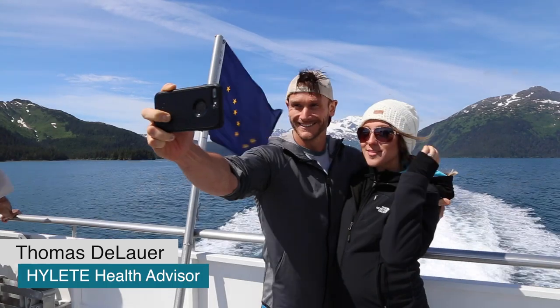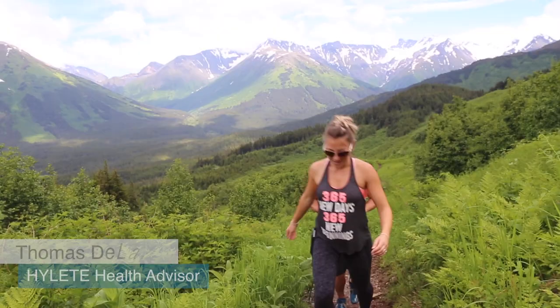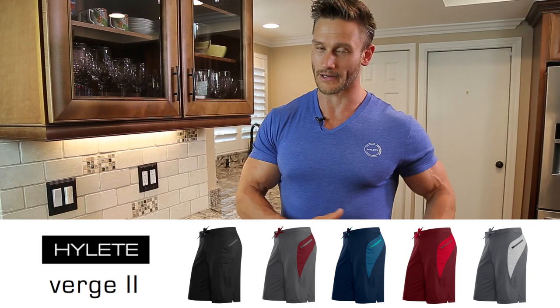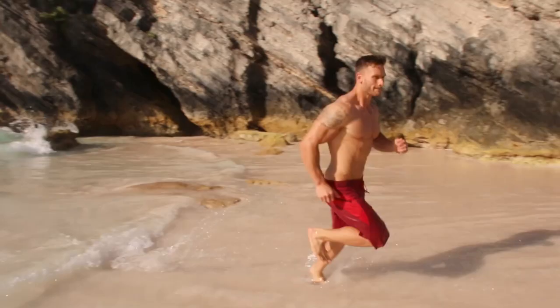When it comes down to getting outside this summer and getting active, one of the most important things that you have to pay attention to is how easy it is to transition from your regular life into your active life. And quite honestly, that's why I'm a huge fan of the HYLETE Verge 2 shorts, simply because I can roll from the office into the kitchen, be totally comfortable all day, and then go right into the pool for a swim and jump right out of the water, right into a workout.